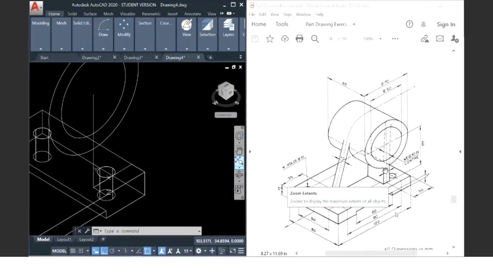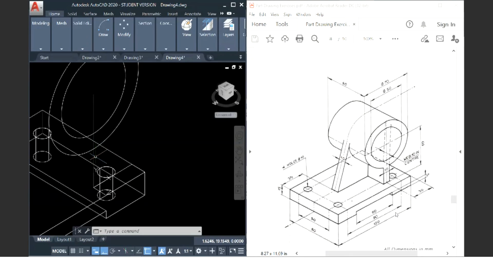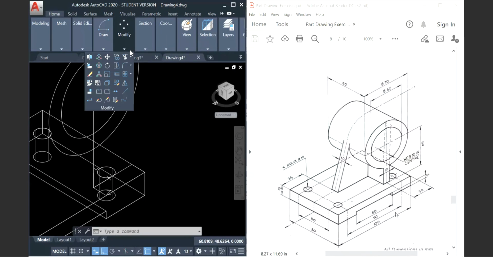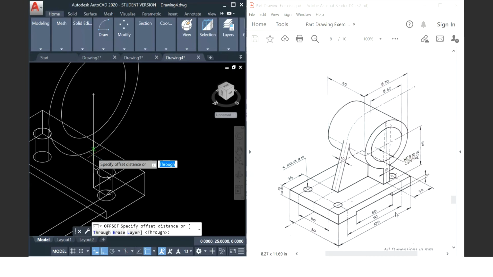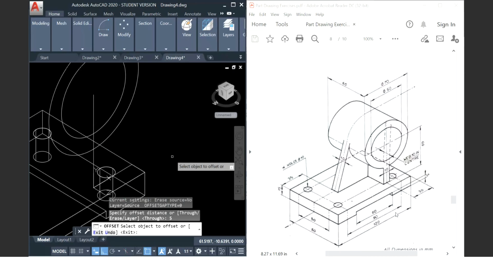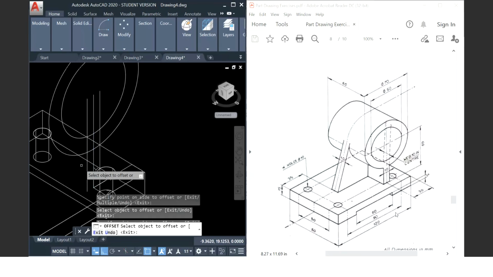And then for the bottom part, I know the thickness is 10. I have this line. What I can do is just offset it, right? Same function that we learned before, offset from the distance of 5 from here, there, here, there, right?